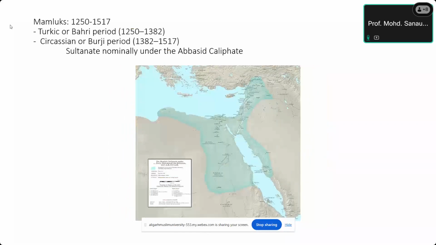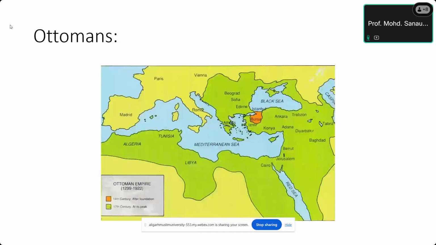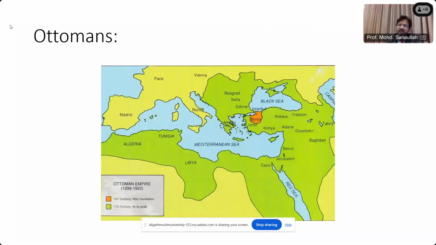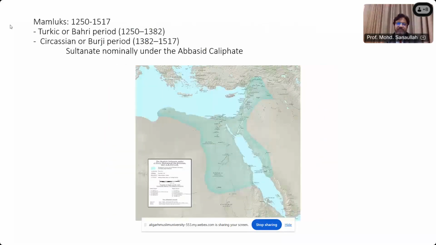Now, something that is very significant, which is to be kept in mind, is that when we talk about the Arabic language and literature, or the history of Arabic language and literature, during the Ottoman period, the primary thing we are concerned with, alongside a brief of their history and geography, is that the focus is on the Mamluks. Why? Because it was the Mamluk period, the Mamluk territory, the Mamluk geographical region within the ambit of the Ottoman Empire that is considered more relevant to the history of Arabic language and literature.